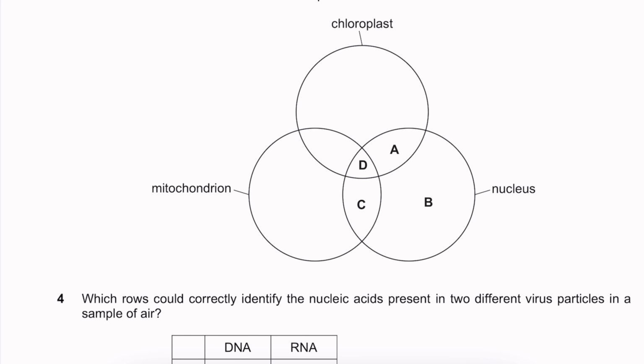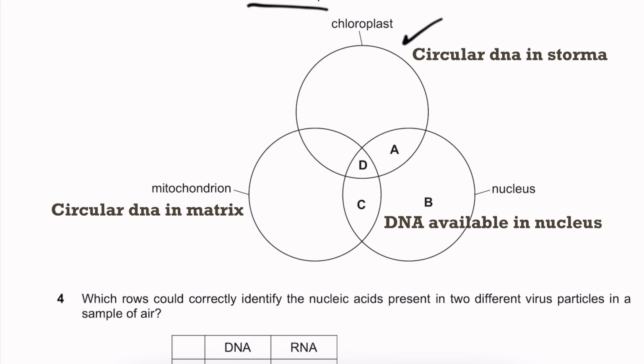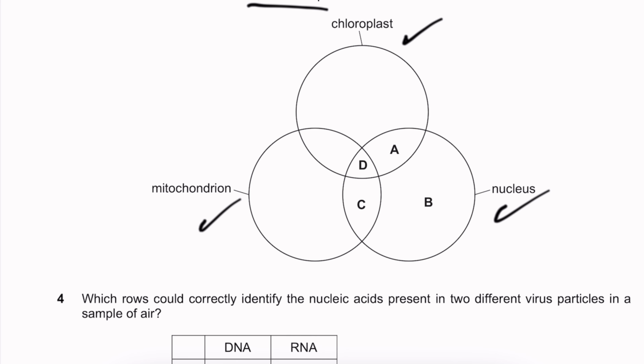Number 3. In which cell structure does DNA transcription occur? In chloroplasts, actually DNA transcription does occur considering there are 70S ribosomes inside. So there happens to be protein synthesis, and as part of protein synthesis we have transcription and translation. How does transcription happen? Using DNA that here is circular DNA found inside the stroma, which is going to be used for transcription. Also the same thing for mitochondria and for the nucleus. Okay, so it's letter D.